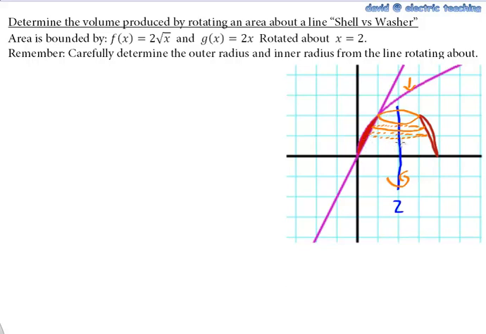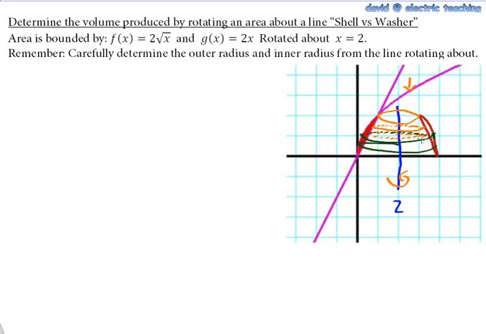The radius of each one of these circles is being controlled by this line. That's good to see. There's an outside circle, and we would actually see this part of the front of the outside circle. And again, it would be hidden and invisible back behind it. And these outside circles, let's draw another one here. A couple things you want to notice about all of these is that the radius is being controlled, this time, by the radical curve, the 2 root x curve. And each one of these has a thickness.